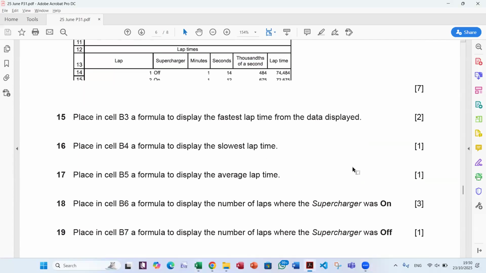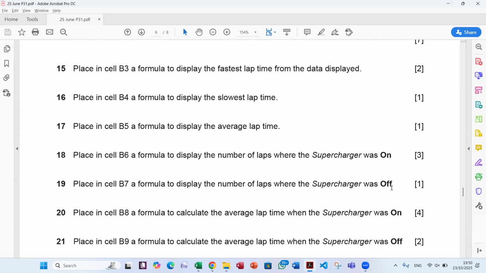Now we have done the easy part. And I like you to always do it accurately and carefully. Okay, now we come to the more difficult part. It's about calculations, maybe counting, maybe finding the maximum, maybe finding the minimum. They call this data analysis. That's why spreadsheet is used in data analysis.